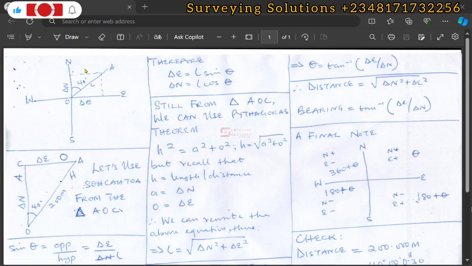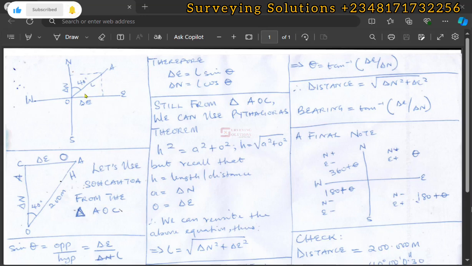So we have the four cardinal points. We have the north, the south, the west, and the east, right? Good. When you have your four cardinal points here, you can have a direction at any of the quadrants. Your direction can be in the first quadrant, the second, the third, or the fourth quadrant, if you're going in this clockwise direction.